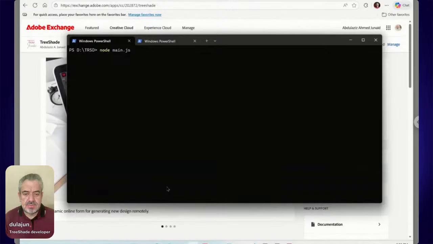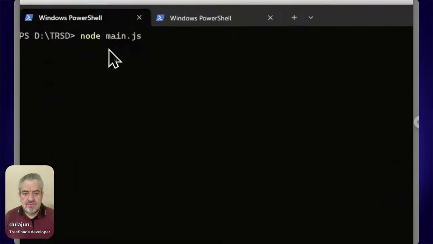After installing, you will have this file main.js in the root folder, because TreeShade will ask you to create a root folder.